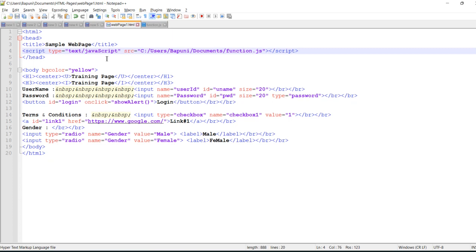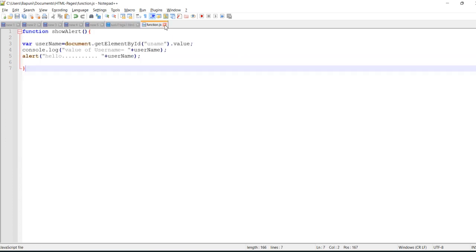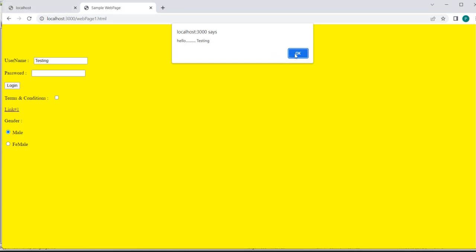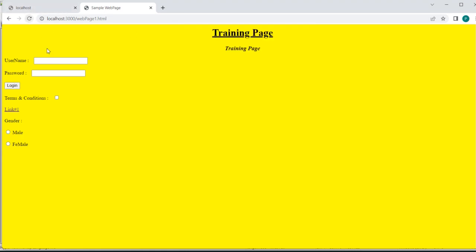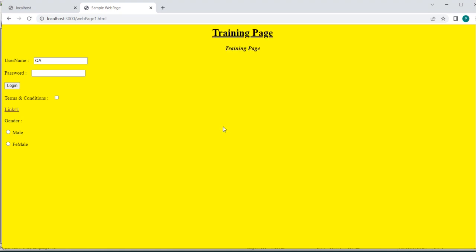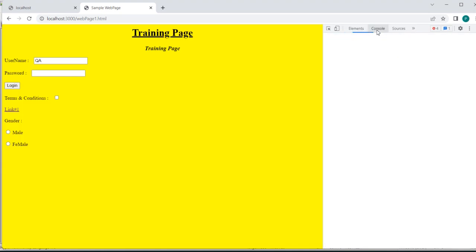Now if I refresh the web page and click login again, the function is not working, because showAlert is not defined.